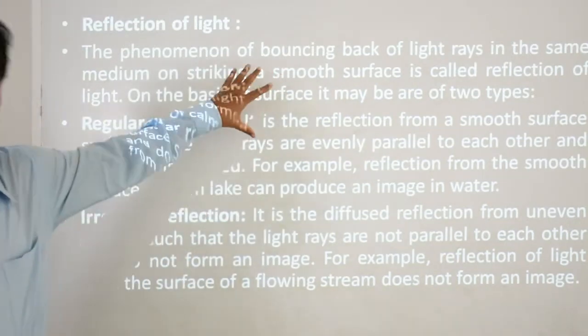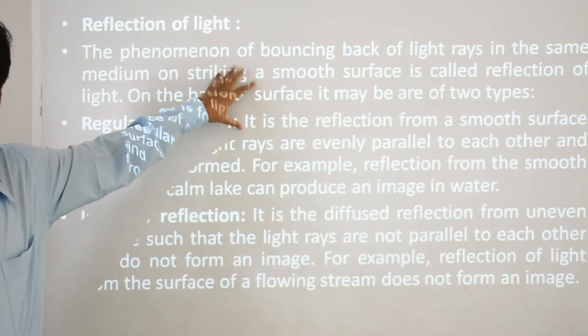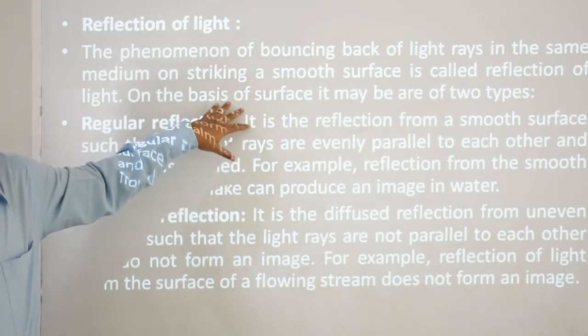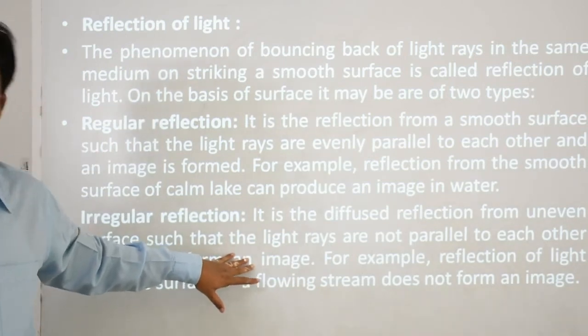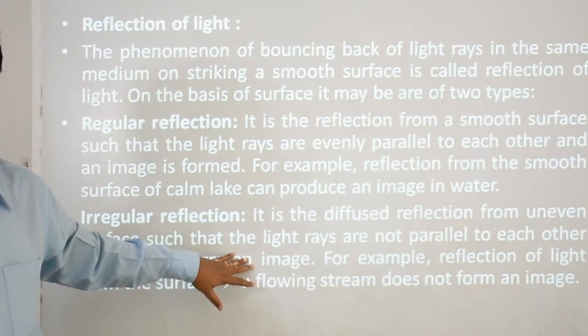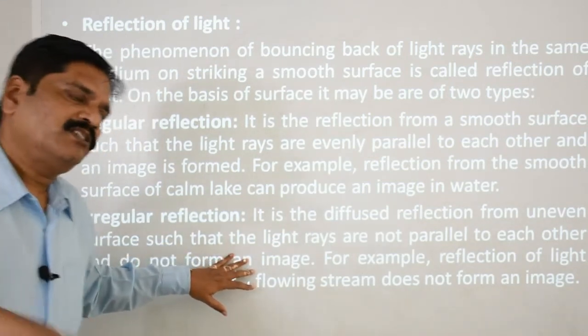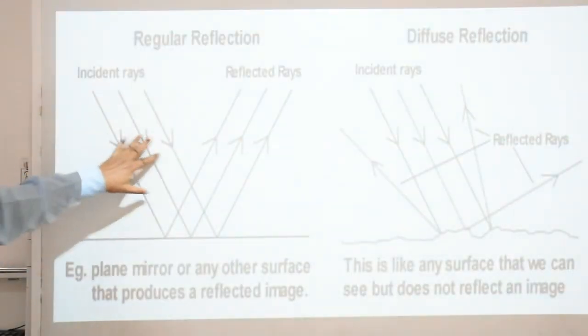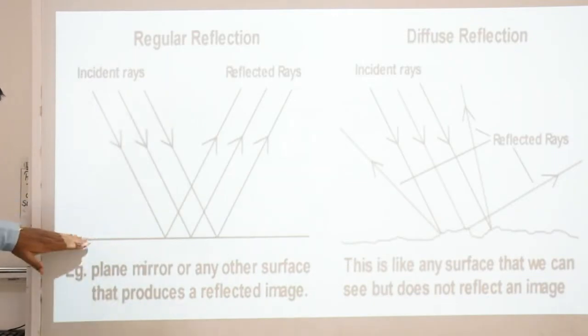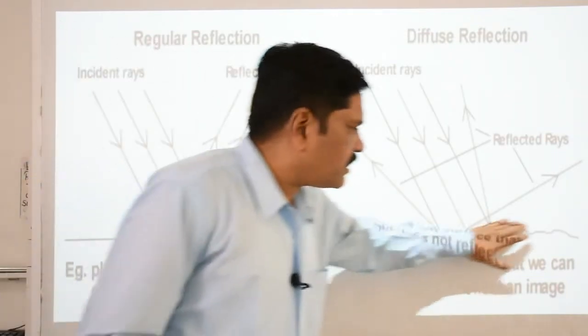What is the basic fact? A parallel beam of light is received and reflected back with the same ratio of the angle. Here, even though it receives the plane beam of light, when it is reflected, it varies from its angle of reflection. Here the two diagrams are given. This is with the smooth surface and this is with the rough surface.